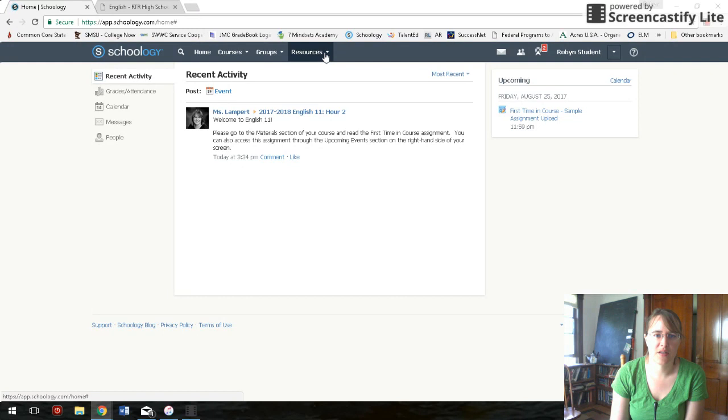One of them will be apps. Okay, so you have personal, group, and apps. I haven't used the personal one very much. It's a place where you can store stuff directly in Schoology. Group is an area where you can connect with others, and apps is what we're interested in today. So we want to click on apps.